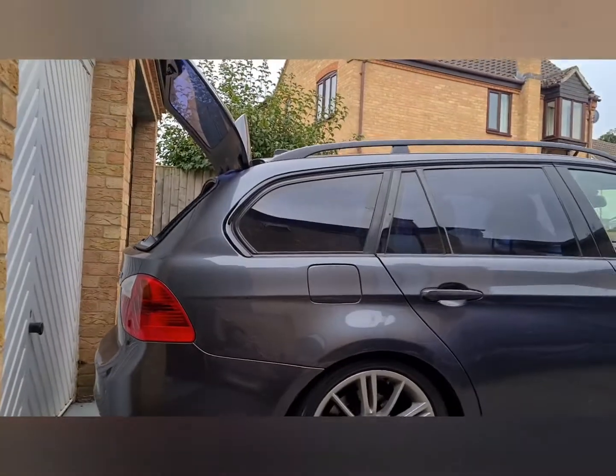Hi everyone, this is a bit of a different video. Every day I run around the 320 BMW and had a problem with it. The radio is not picking up signal and I've just lost my remote — the antenna won't work. At first I thought the fob battery had run out, but apparently these ones are rechargeable because it's an E91. I just thought I'd put this video out, it might help someone.